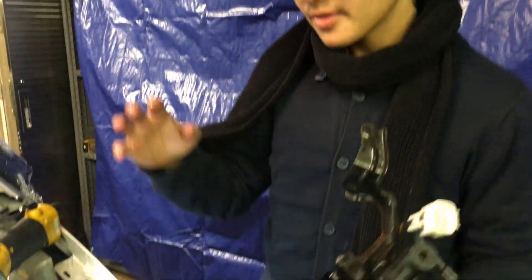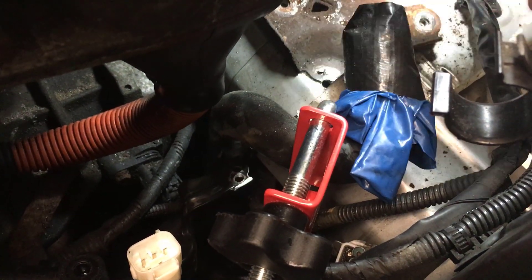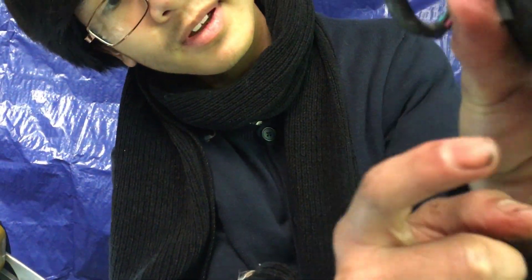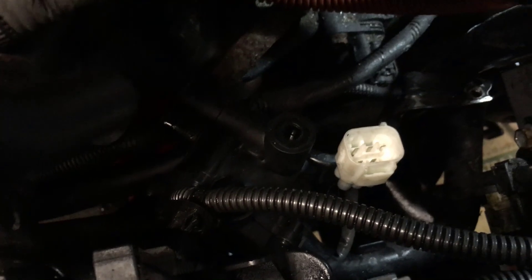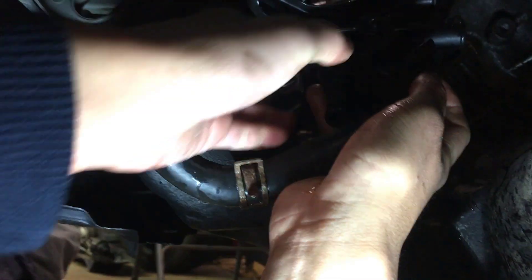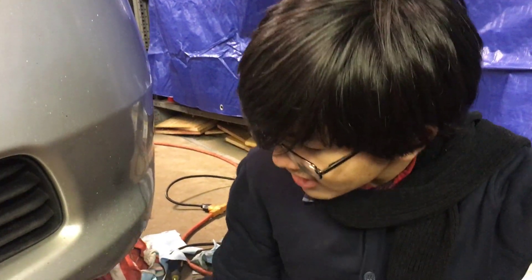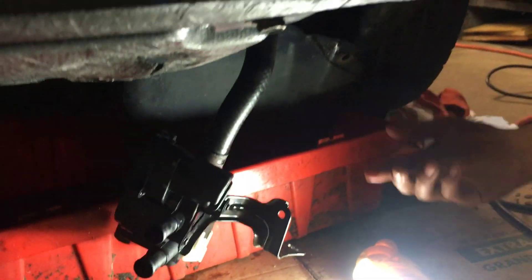As always, installation is the reverse of removal. Right now we're going to put the bottom hose on. We clamped the inverter coolant pump hoses just so that we don't have to bleed it after. We're going to hook the hose up from the bottom to this bottom output — not these two, this one. It makes it easier if you put the valve in from below and then hook the hose up on the bottom, because if you do it from the bottom, you can just navigate it upwards and it'll be easier.